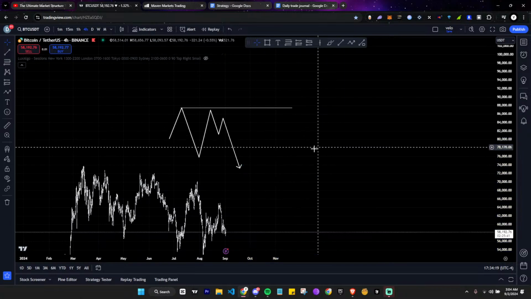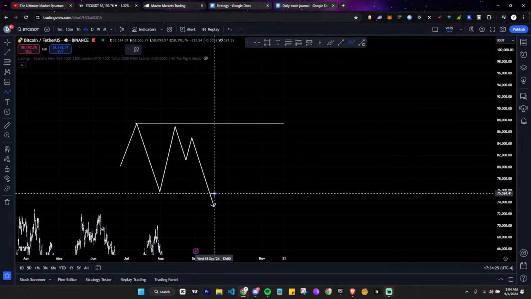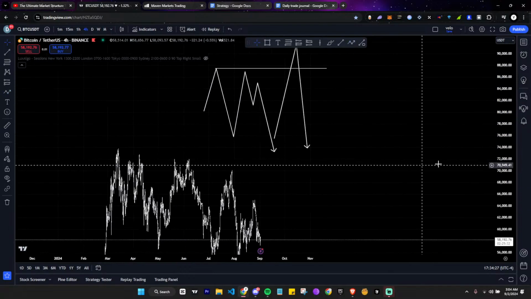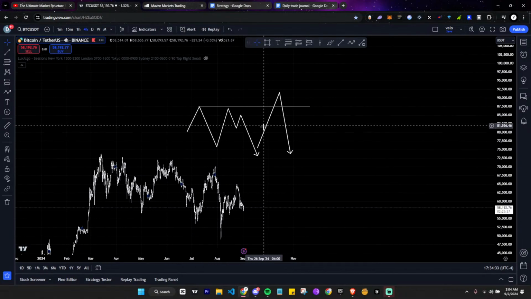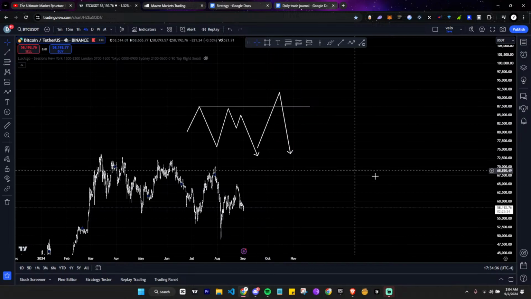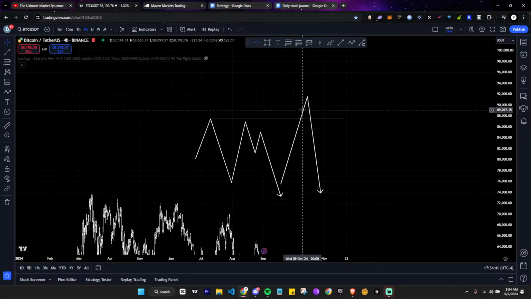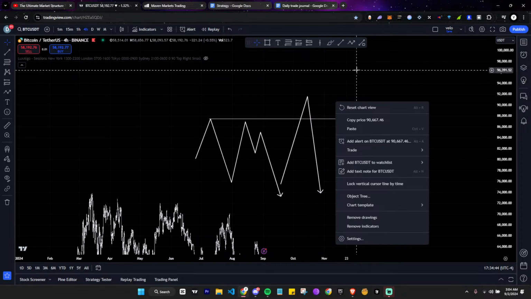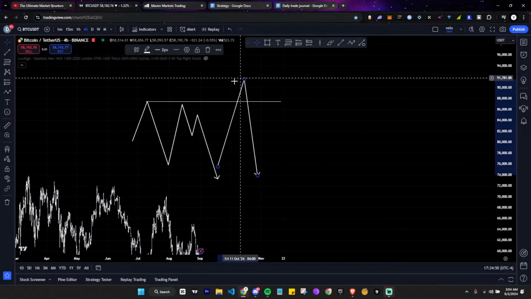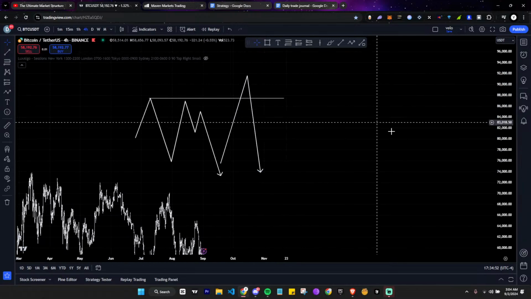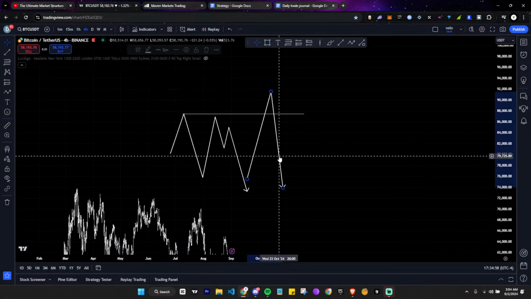The first thing you want to do here is make sure this high right here is taken out: a manipulation sweep, and then a distribution leg, of course. Power of 3, as some people call it. It's basically AMD: accumulation, manipulation, and then distribution. What I'm saying is, unless this high right here, or even lows, if you flip this around, I don't really know how to flip things around, but if you flip it around, this high or low, let me just consider this in this context, this high needs to be taken out. Simple as that.